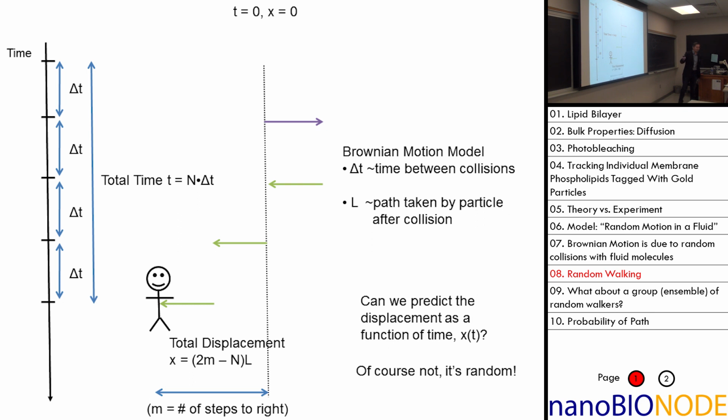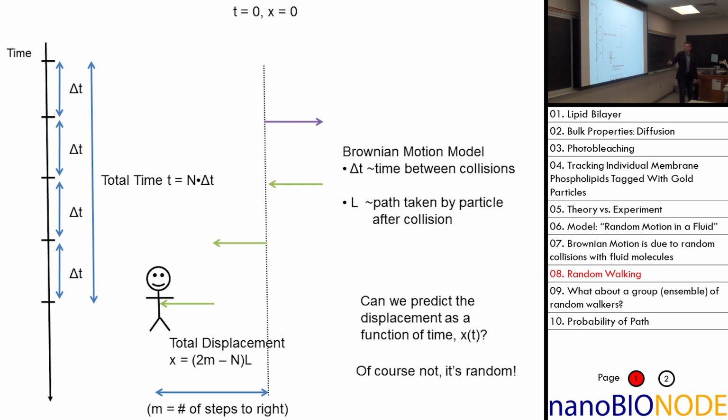I can also quantify my total displacement. Okay, so I'm going to call my displacement from my original position x. Okay, and I can express the total displacement that I underwent in terms of both the total number of steps that I took and the total number of steps that I took in only one direction. All right, so this m here is what I'm going to say is the number of steps that I took to the right. You can also do this by saying it's the number of steps to the left. You just pick one and stick with it. So I'm going to stick with the number of steps to the right.